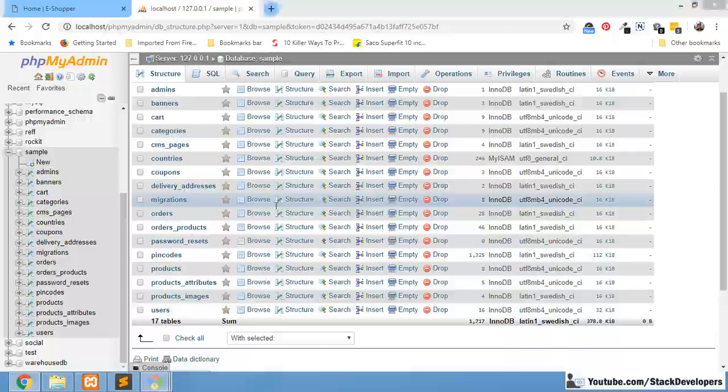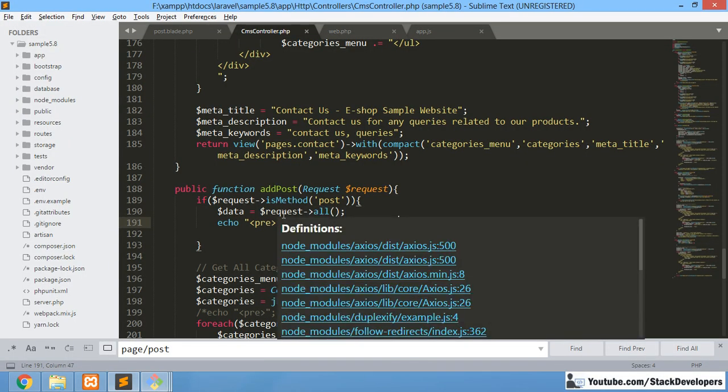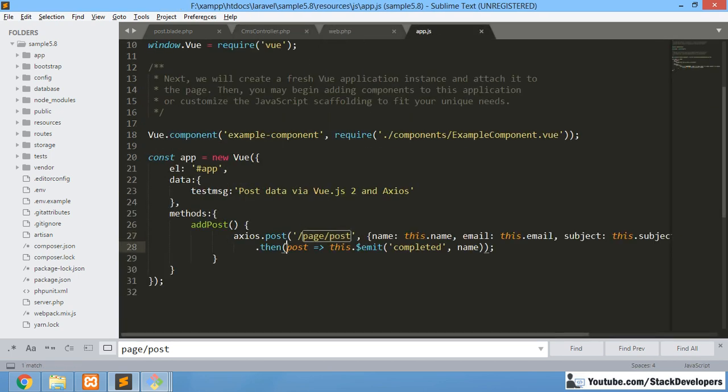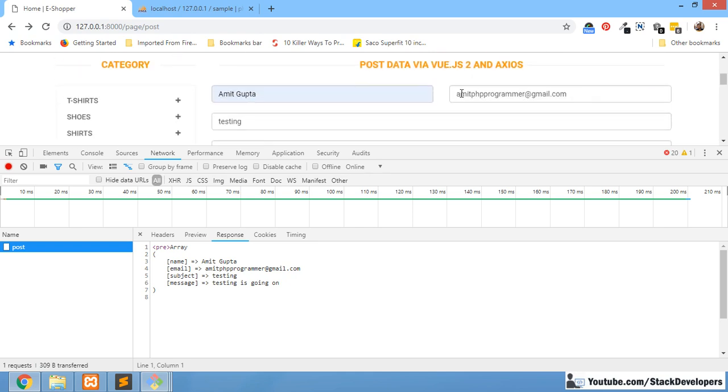After inserting the data into the inquiries table, Vue.js comes into play once again, and we will update the code to show the response in this form, like we used to do in jQuery and in Laravel. Here also we will do some coding in Vue.js that will show the response in this page as well. Okay, so let's start working on it.